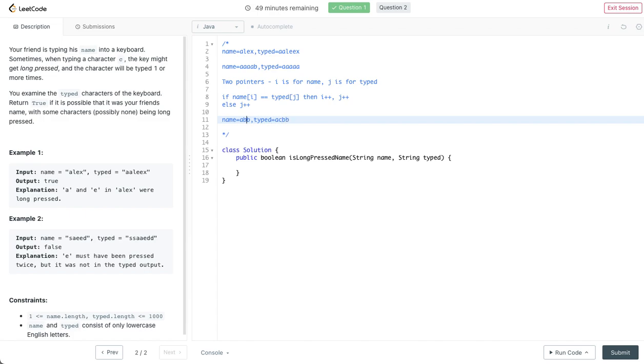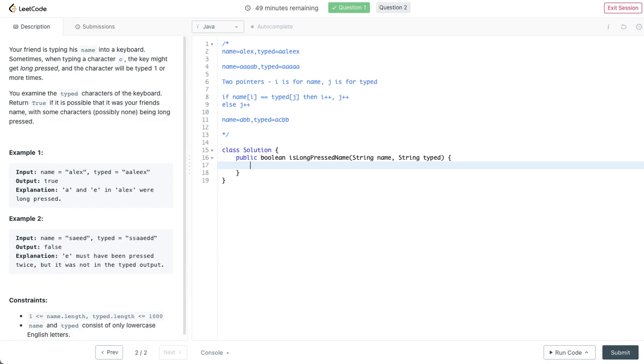This wouldn't work because at C you would just J++, but you're not allowed to do that because it's not a long press from the previous character. Okay, so I guess I would just do the DFS then.